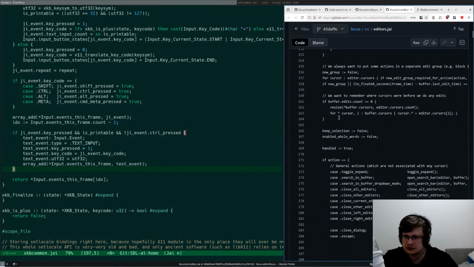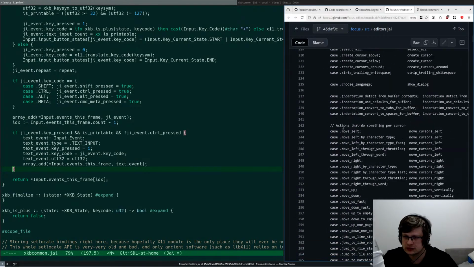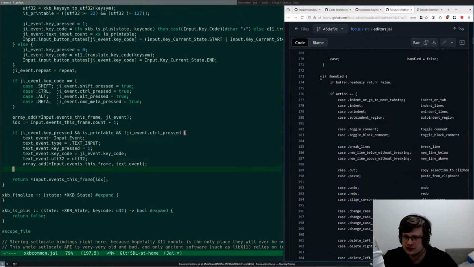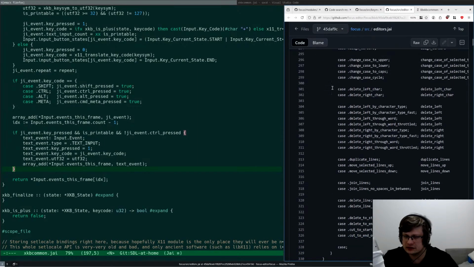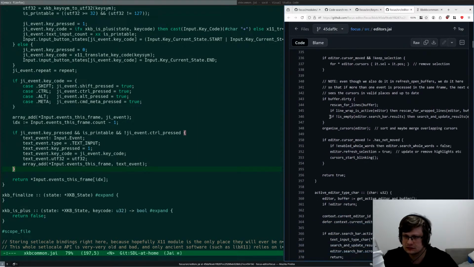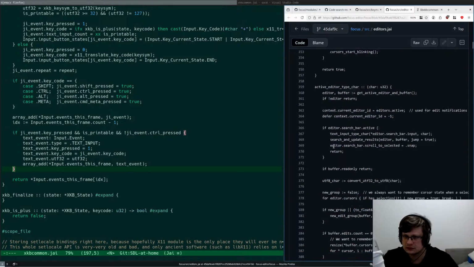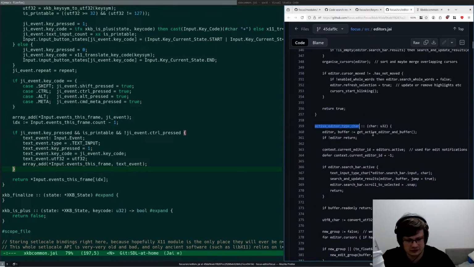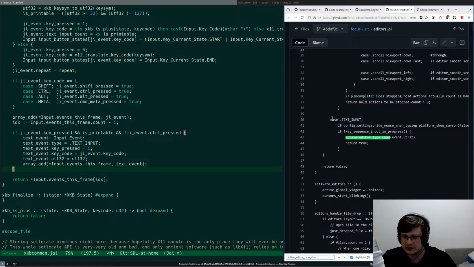Handle. And some sort of actions. If not handled. Indent. And there's like type char. Oh, case text input.